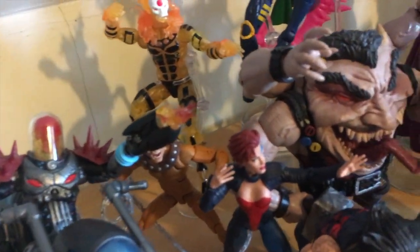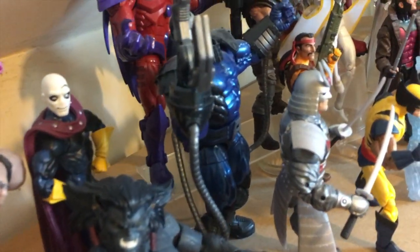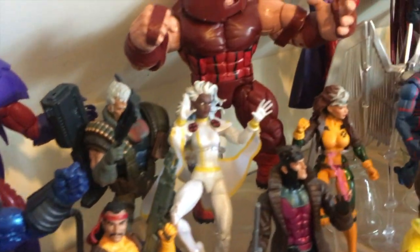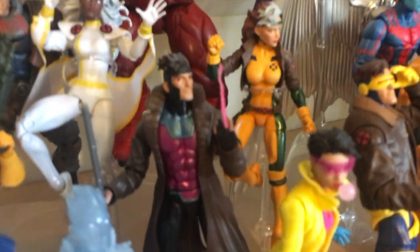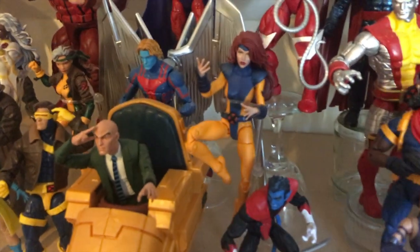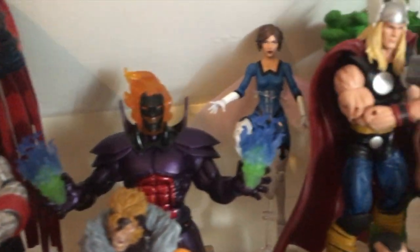Let's see if we can do a little swooping crane shot, like a jib shot through all these guys. That's just kind of fun actually. I've got to see if I can coordinate my hands not to knock anything over while I'm panning across all these guys. But they do look, even if I do say so myself, pretty awesome when they're all stacked up like this. I'm loving this. Of course, got the bright, colourful Dormammu. Oh, I'm really pleased with them.